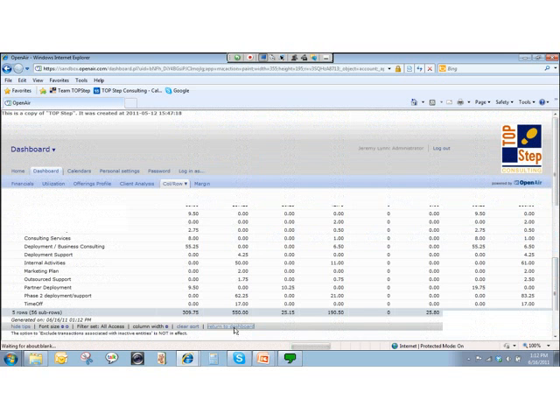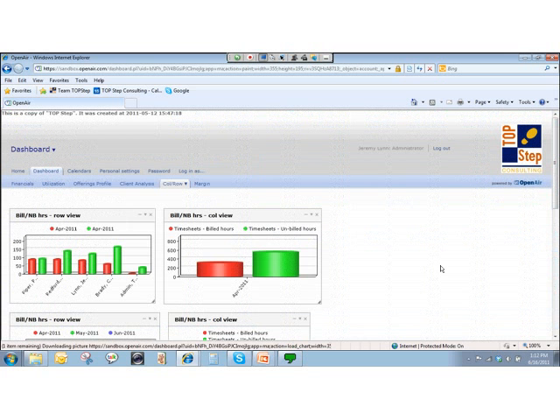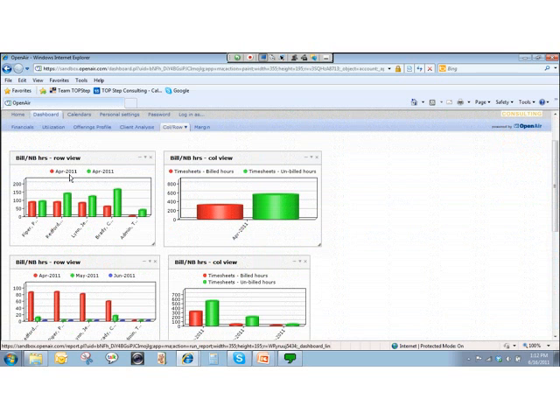I know as TopStep started to use the dashboards, it was always difficult to understand when rows would show up versus column data. So I figured this would be a great opportunity to compare and contrast, even with very simple reports, where the controls work and what would work best in your environment.